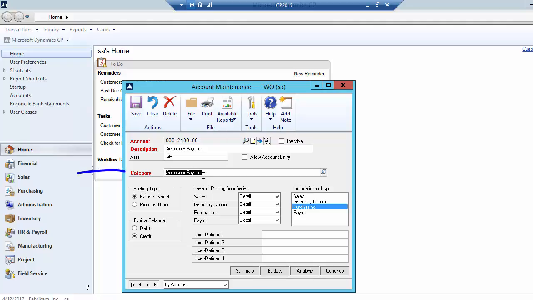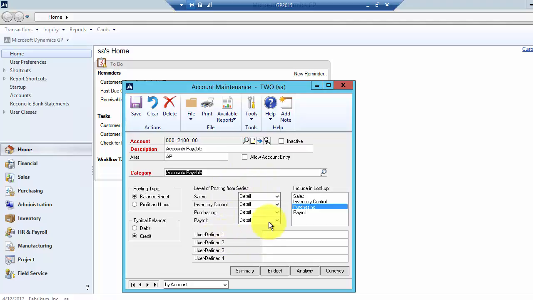Other things I've got here, you'll notice I've got the categories set as accounts payable. And many of you might think, well, how does that help me? Well, FRX can use these categories to create quick financial statements for you. So you might want to take a look at redoing your categories again and seeing what those quick financials will do for you in FRX.